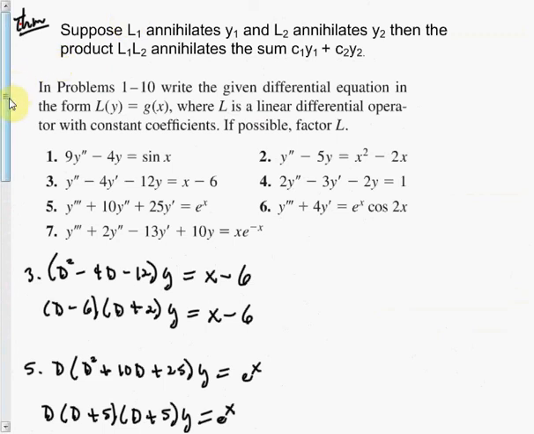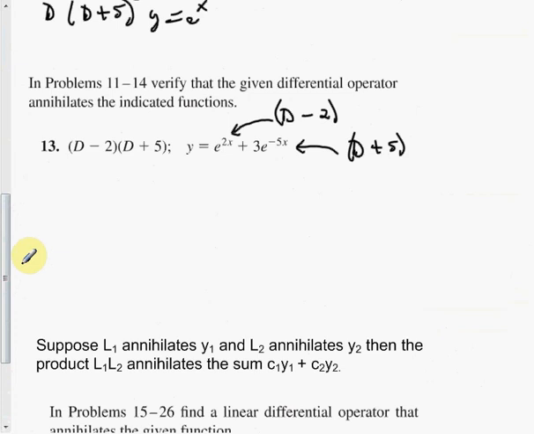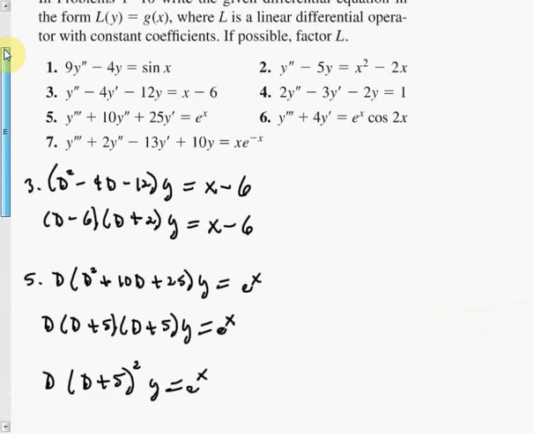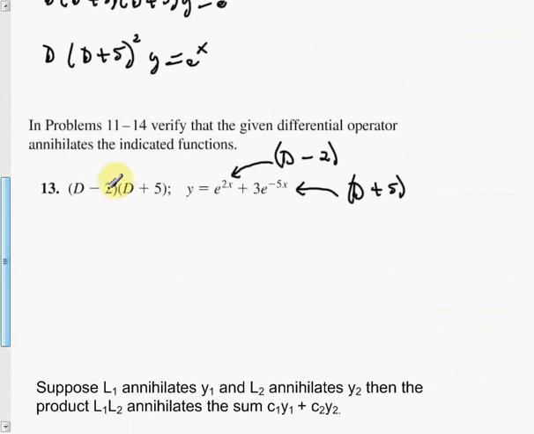But anyway, so yeah, L₁, L₂, El Segundo. That's where it comes from. But so let's see. Even if you didn't know that particular theorem, we'd need it for the next set of problems below this, because they kind of give it to you. They say, will this product annihilate this?